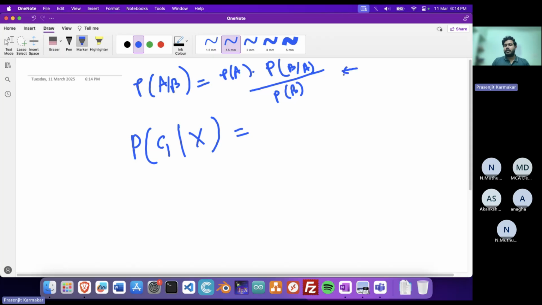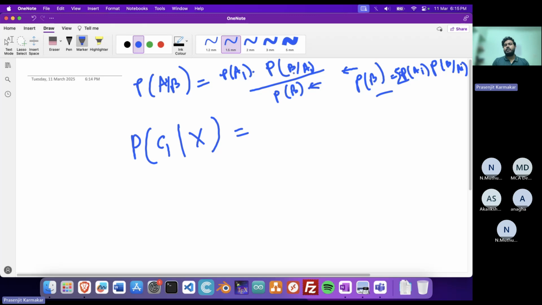This is the naive Bayes theorem, where P of B is, for all possible Ai, you multiply the corresponding conditional probability: P of Ai times P of B given Ai. We sum all of them and we get P of B. So P of B is basically the evidence of a particular feature or feature set.